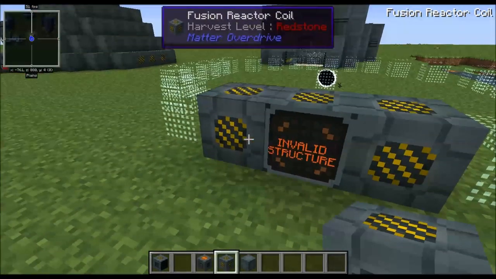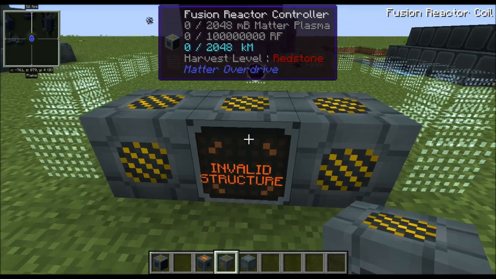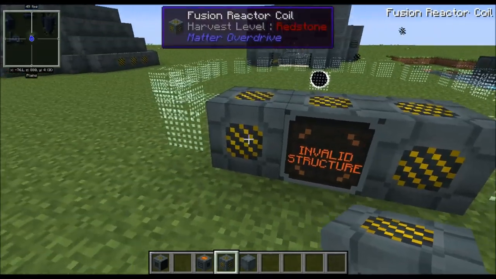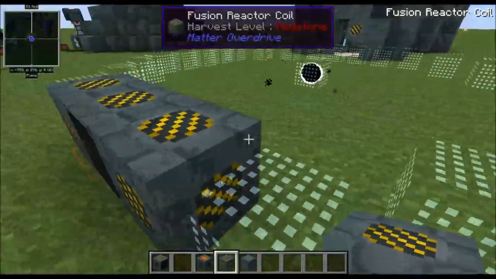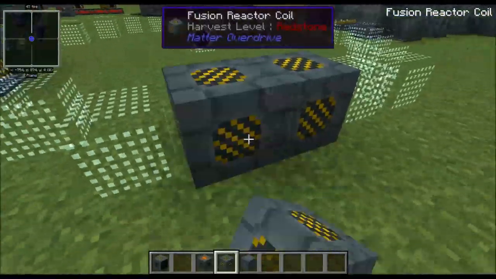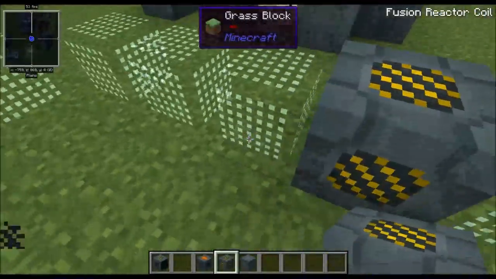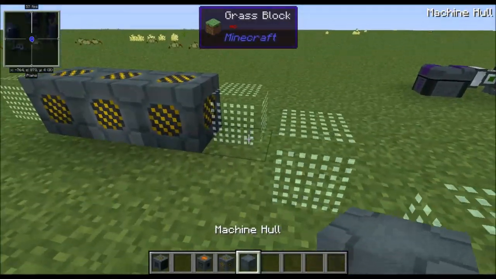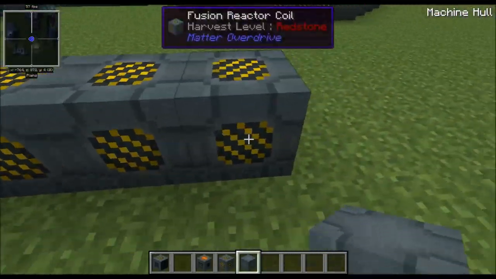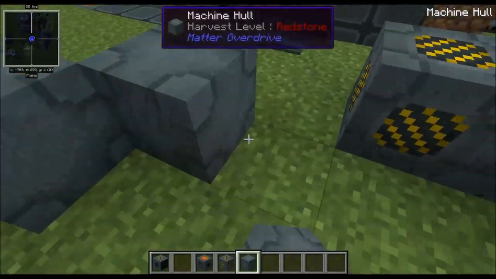Yes, you can look up the recipes yourself. I'm just going to show you the parts and how it goes together, and then how you can modify it and improve it and make it more efficient. Like I said, the first thing you're going to do is a fusion reactor controller. You're going to need some of these fusion reactor coils. Now, these two don't actually belong here, but I'm just doing it so you can see the universality of it. But the three middle blocks on each side of the structure need to be these reactor blocks. Then you just fill in the rest of the spots with these coils here. Or sorry, not coils, machine holes.